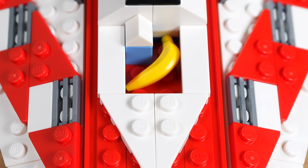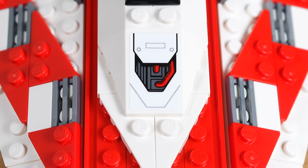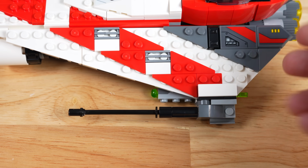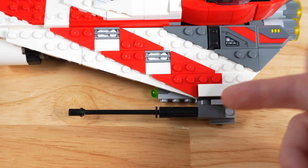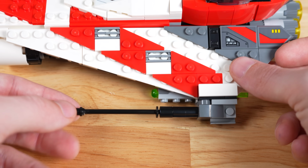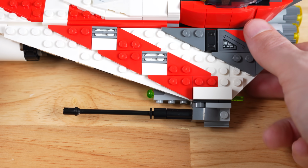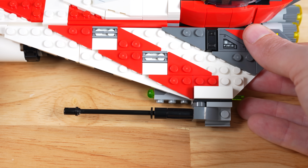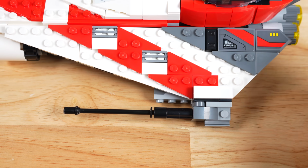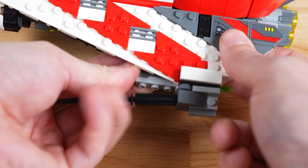But yeah, Jedi Bob keeping a banana and blue milk in his frunk is certainly not what I had on my bingo card for 2024. The only other play function found on this set is going to be the spring-loaded shooters, which are located right underneath the main blaster cannons, which I thought might rotate, but they don't. They are completely stationary, so just a bit disappointing there from a play perspective. Now you can shoot off the spring-loaded shooters very easily, just push on them, easy to reload. You've probably seen these in a million LEGO Star Wars sets at this point.